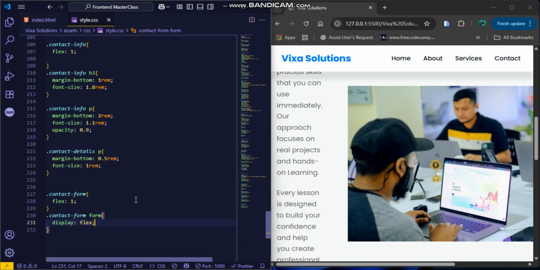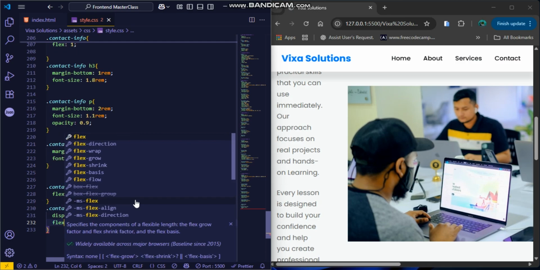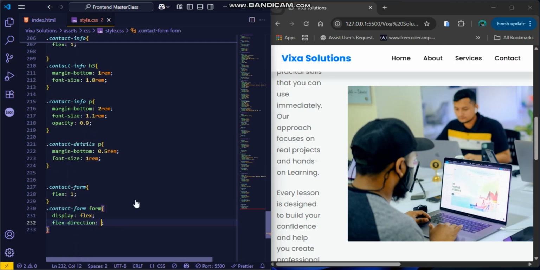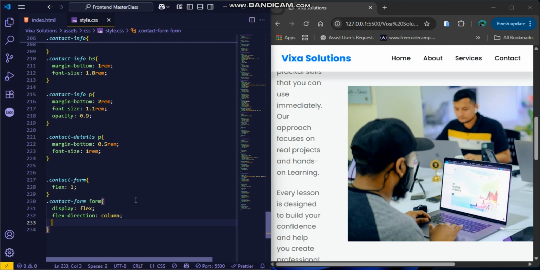You can see how powerful Flexbox is. With just Flexbox, we have built this whole thing, right? Display flex, and we don't want the input fields to be in a row, right? So let's say flex direction column, and let's give it a gap of 1 rem.